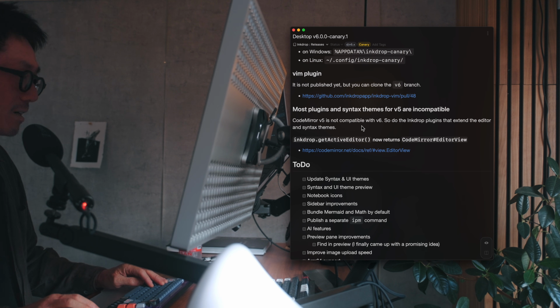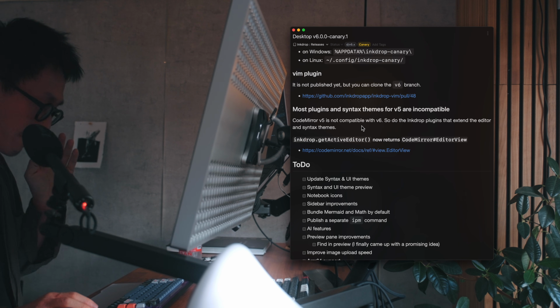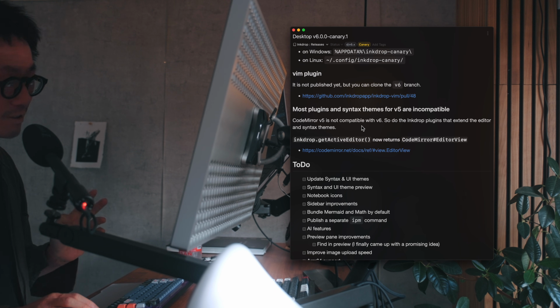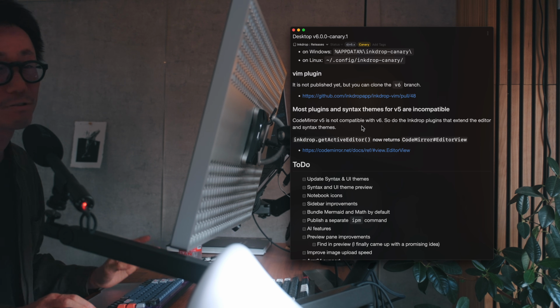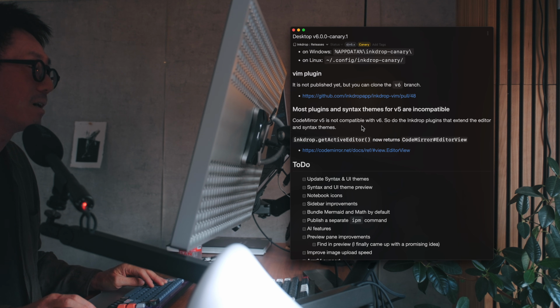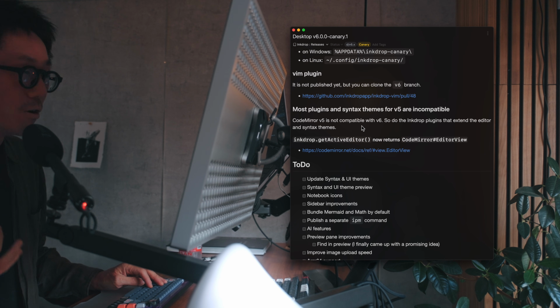Also, because CodeMirror 6 is not compatible with the old CodeMirror version 5, most editor plugins and syntax themes are not working. So if you have your own syntax theme or plugins, you will have to update them.